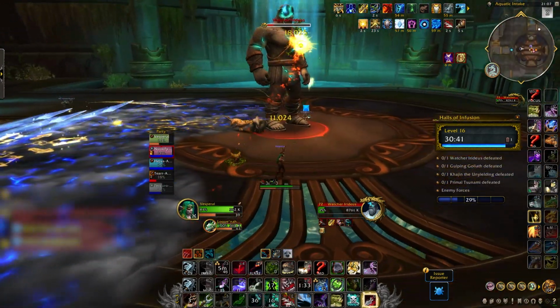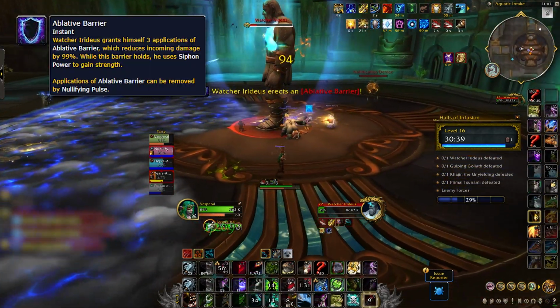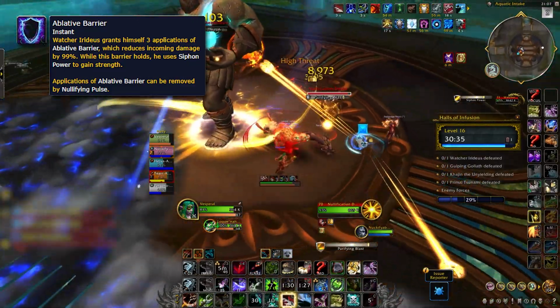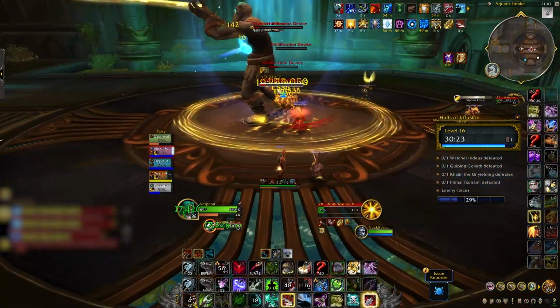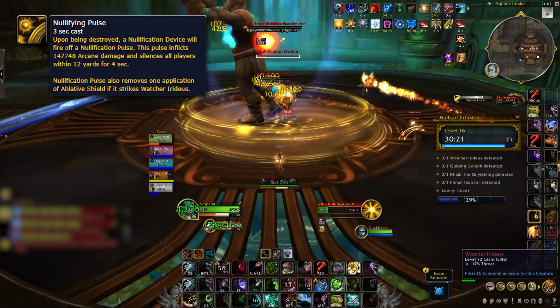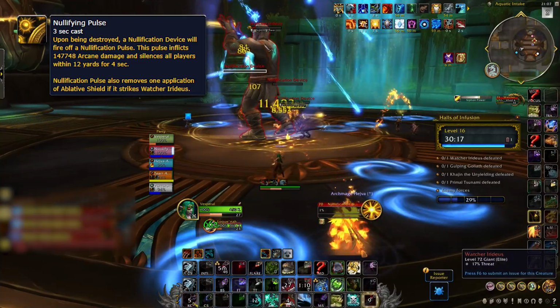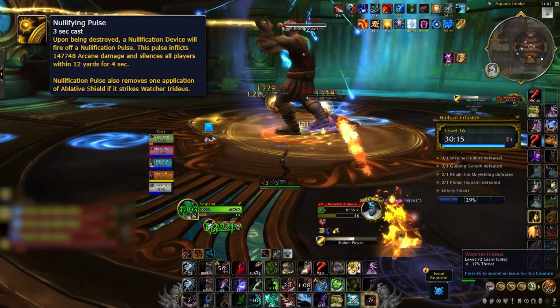Finally, during this first phase, the healers should be prepared to use their cooldowns when the Watcher is casting Static Surge. When the boss enters phase 2, he'll begin to channel Ablative Barrier. At this point, nullification devices will start spawning that your tank will need to aggro and tank on top of the boss. Once these devices are killed, they let off a nullifying pulse that inflicts arcane damage and silences anybody within 12 yards, but this pulse will also remove a stack of the boss's ablative shield.